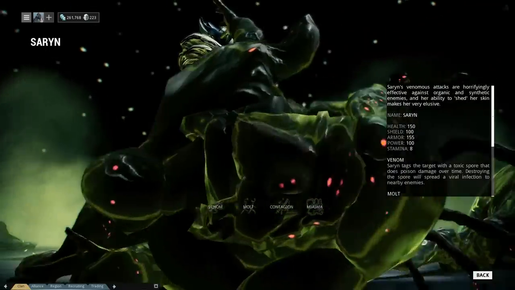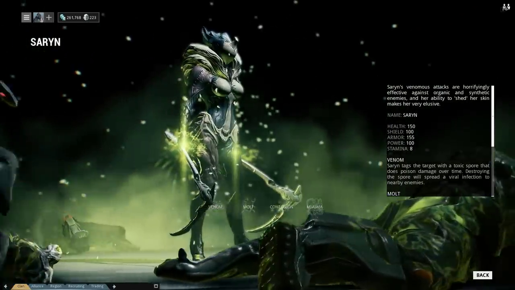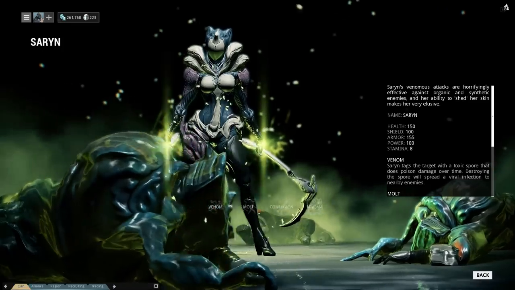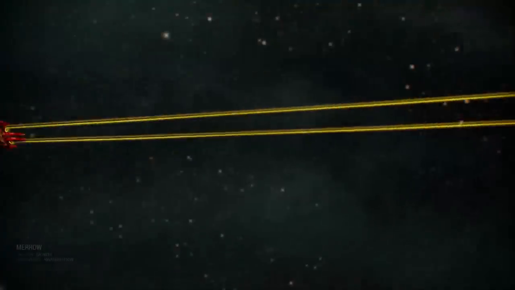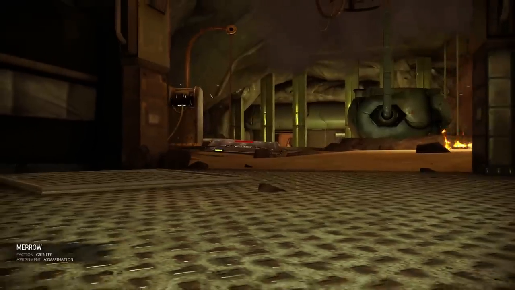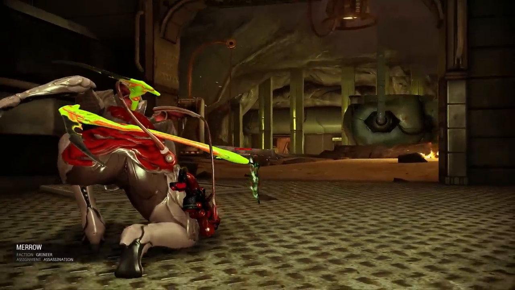And this is a special episode because we're going to take a look at the Saryn. I never had this Warframe, so I thought to myself, why don't you get it? So I did that. I went to Sedna and to Merrow, where the boss lives, who has all the blueprints. So I need to kill the boss.